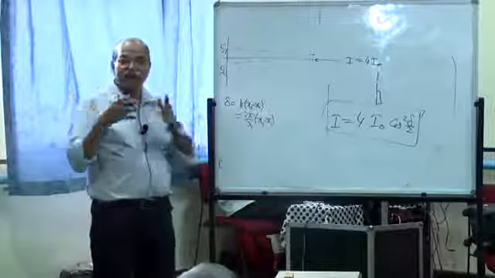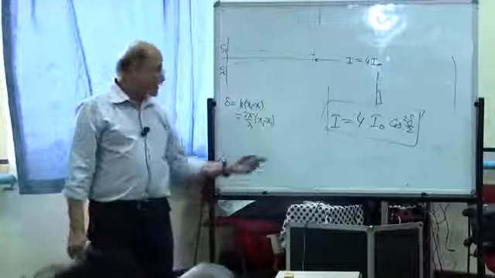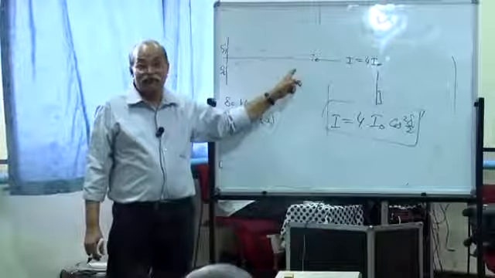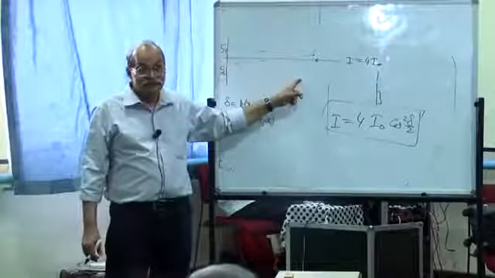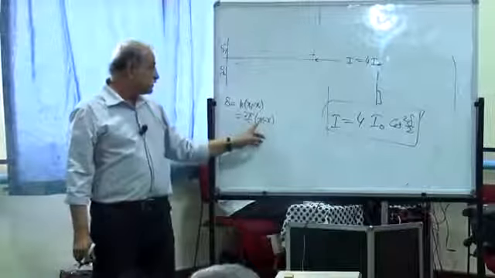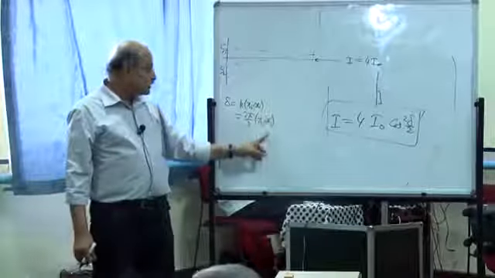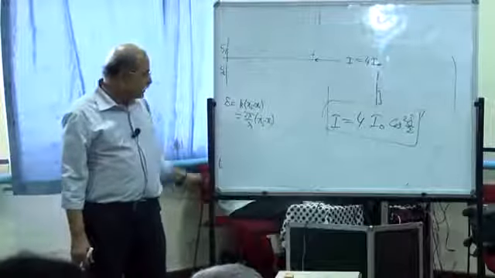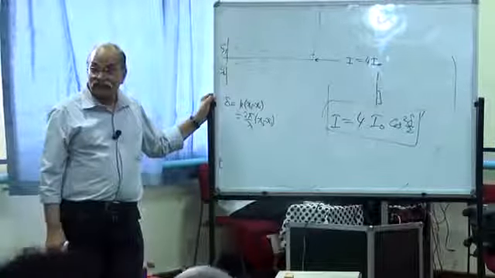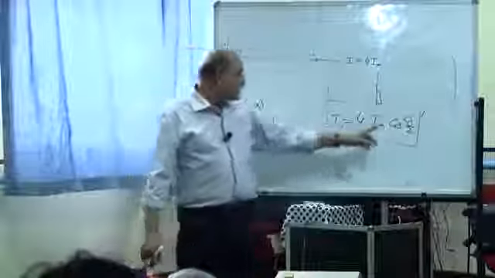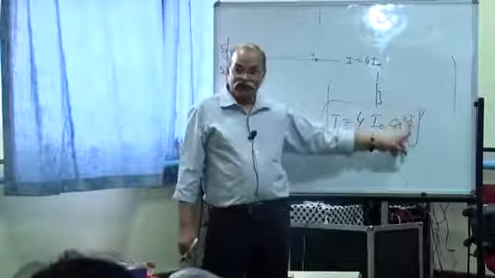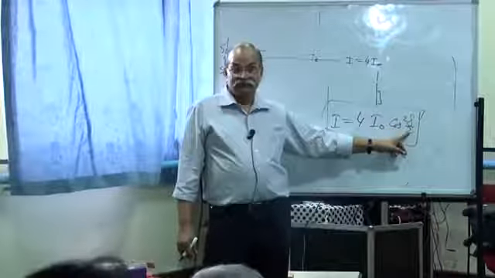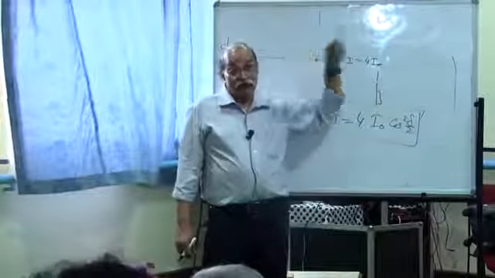So if you are using 400 nanometer light, at a certain point on the screen, x2 minus x1 will become 200 nanometers. At that point, this will be lambda by 2. So it will be what? It will be pi. And if delta is pi, this will be pi by 2, and cos of pi by 2 is 0. So at that point, no light will reach.